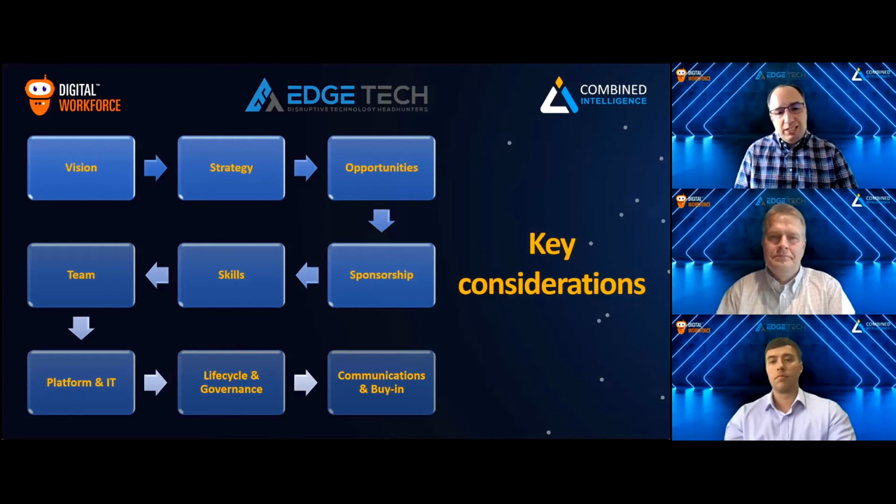Linked to that closely is IT. IT can affect connectivity, it can affect security. It can sometimes be a blocker if you're not careful, to enable you to actually use these automation tools to interact with your business systems, for example, and to do that in a secure way that doesn't put data at risk or access to systems at risk as well.